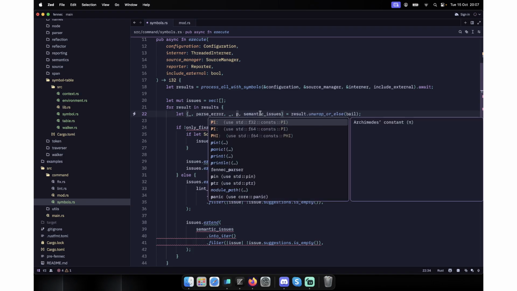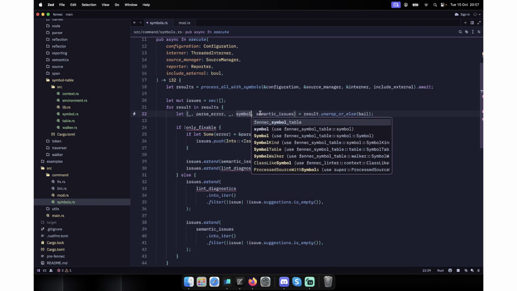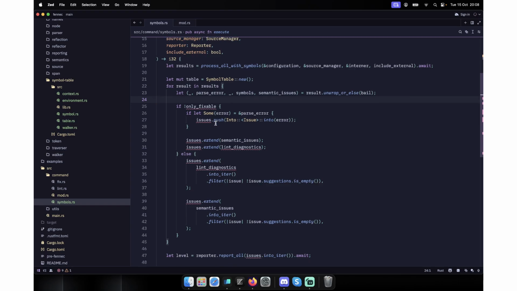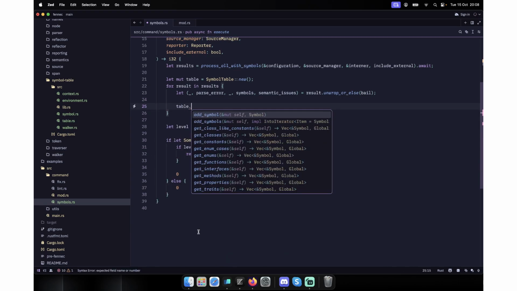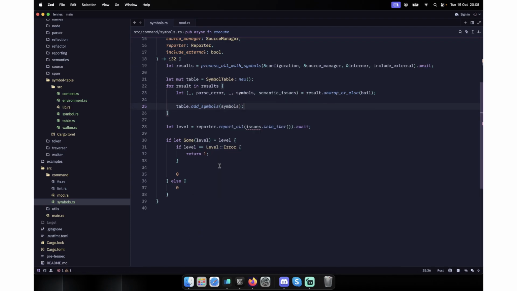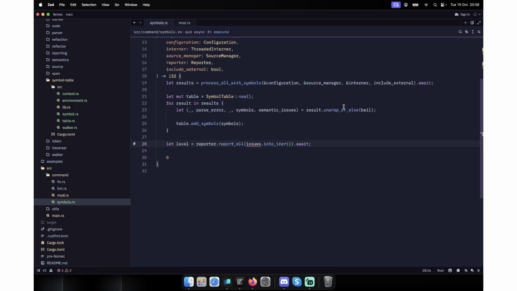This is a symbols table. Symbols. Let's see. Table and this is the table. And do table add symbol. Unless it fails here, then it's gonna fail.